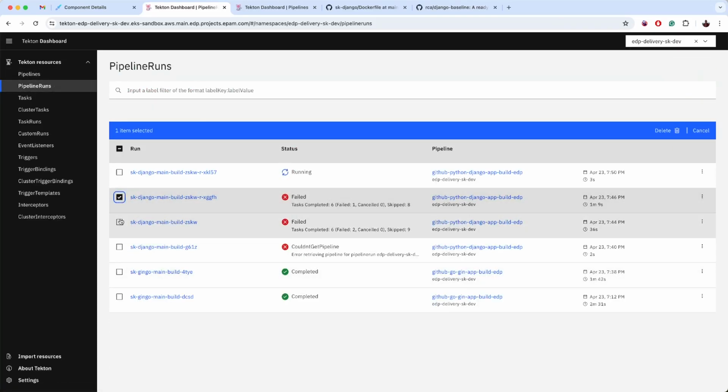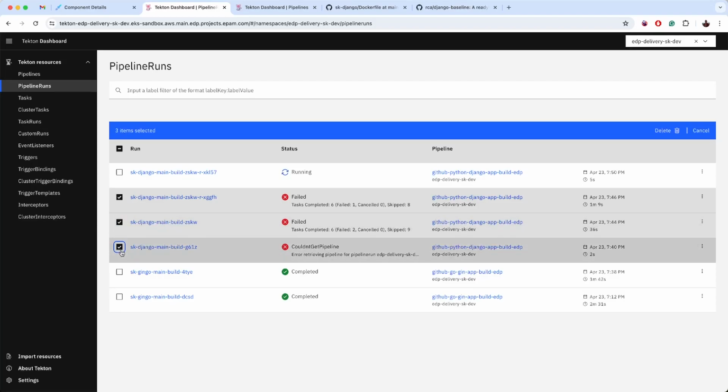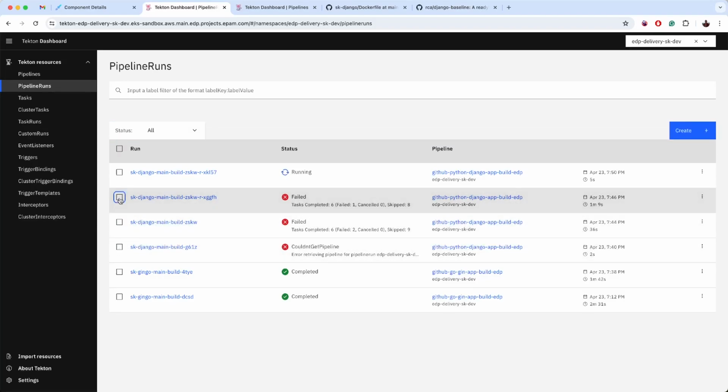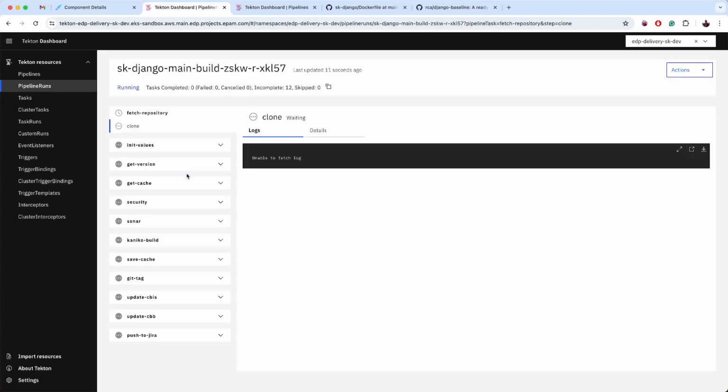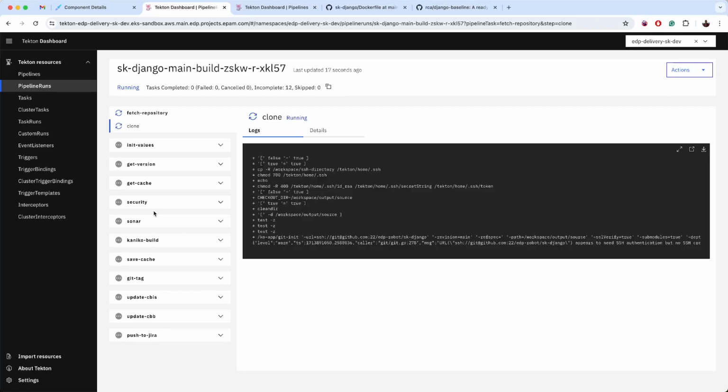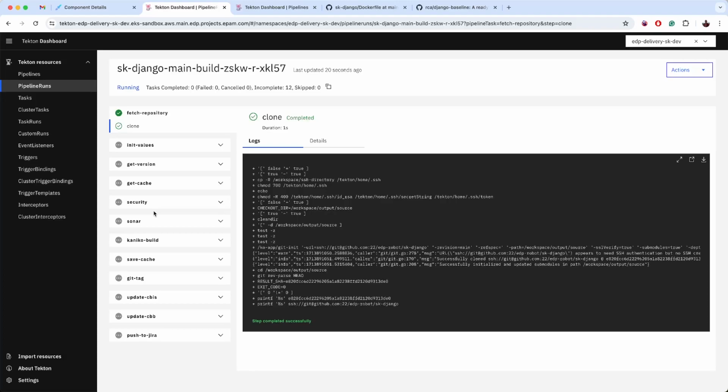So let's clean some of those pipelines, but let's keep them just to see iteratively how we achieve our goal. Again, building, as you can see, no build, no push stuff. So we're not using any repositories, just for simplicity, but keeping Kaniko build and some security checks.